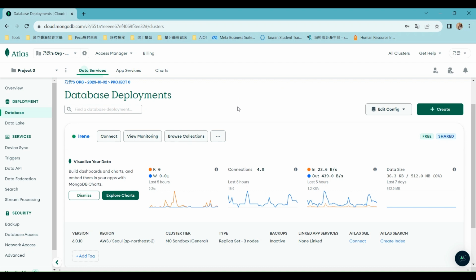If you haven't signed up, I think you can go online to search for other videos about how to set up the MongoDB database here. So now I'm just teaching you how we are going to use the MongoDB database once we set it up and how to connect it.